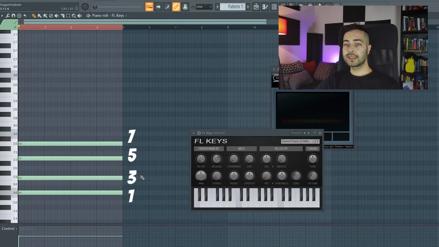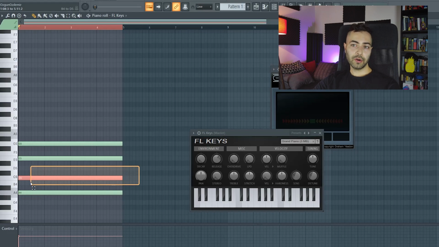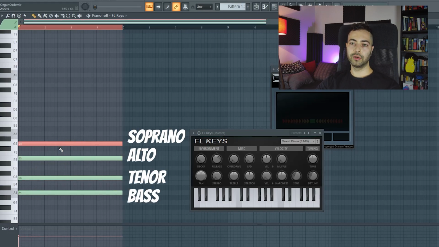Just another small note. When you are naming the chords, you can call the lowest one the bass. This one is tenor, alto, soprano. Bass, tenor, alto, soprano. This is naming like this. And with this, you can just say, let's change the tenor part, I don't like it, or the soprano part. If someone says let's work on the tenor part of the chord, that means he is talking about the second highest key from the bass.